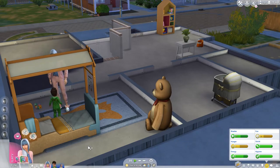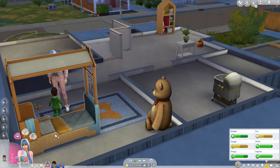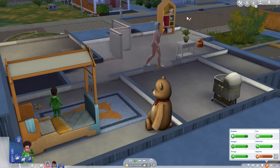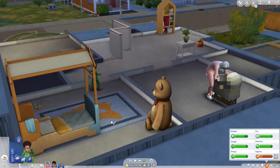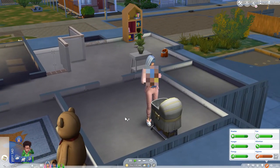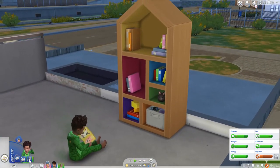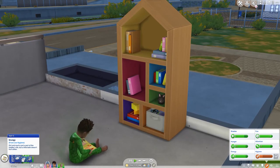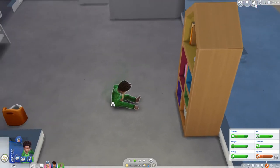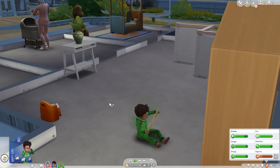He doesn't need you for anything. Cindy doesn't need you. Go. You don't need to pick him up. There you go. It's fine. Look at the book. Let's look at this one now. I don't know what I picked up first, because it was completely random. What? Why is he so sad? Where is everyone? Grungy, and he has had a nightmare and he's eating his book. That's just great.